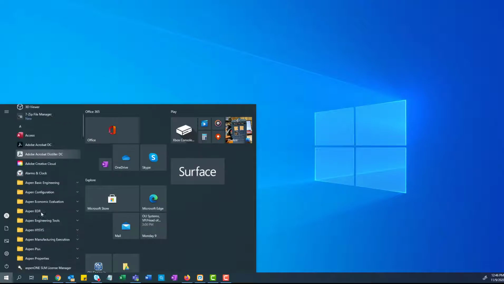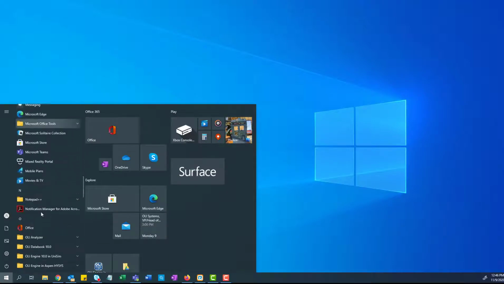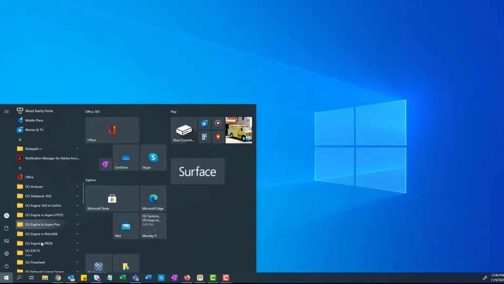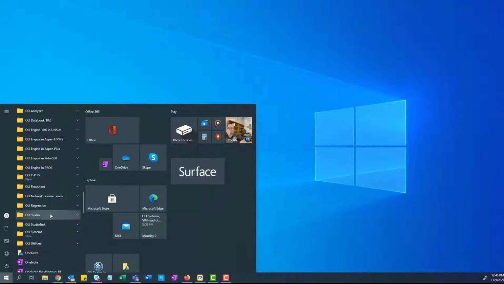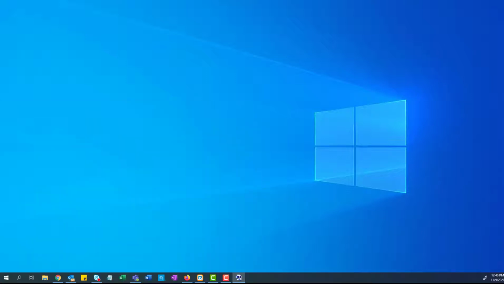and you go through your standard Windows products, and we're going to use OLI Studio for this example. So we're going to find the OLI Studio program group, and here it is. And then we have a program called the OLI Data Locator for OLI Studio. This also exists in all the other products. So we'll go ahead and select it.